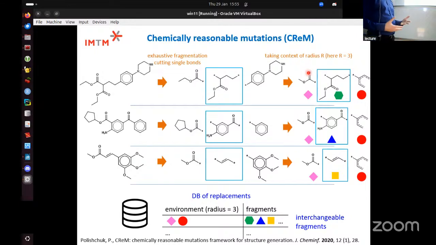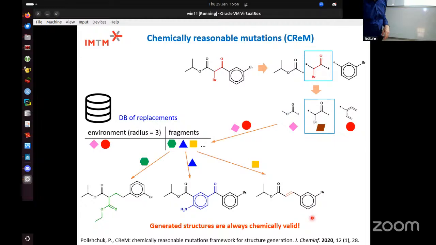And to perform quick replacements, quick search, we store all these fragments with annotated contexts in a single database table. So keys are our context, and there are some associated fragments with this context.